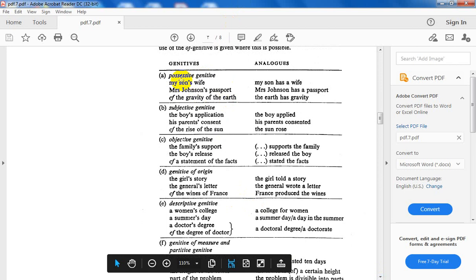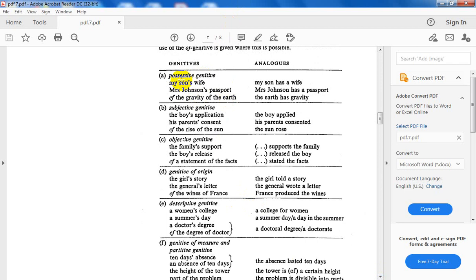This is the normal, what we have now. The normal is what is called possessive, in which there is some sort of owning or a relation between someone who owns something, or some animal, for example, what owns or has something, has or have. Let me give you these examples. My son's wife. Of course, this has an analog, the paraphrasing.